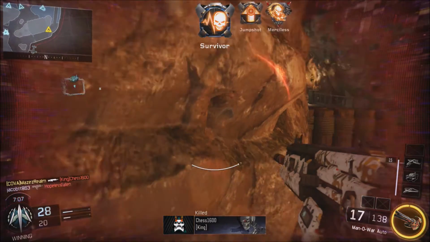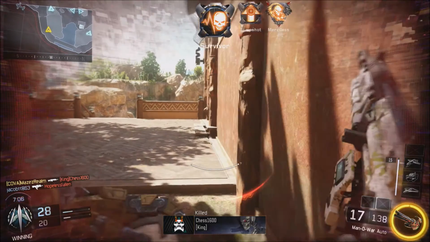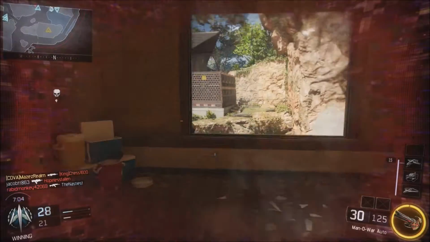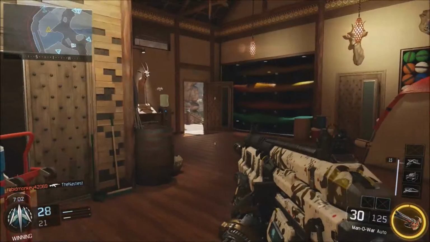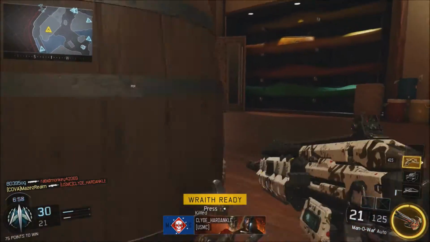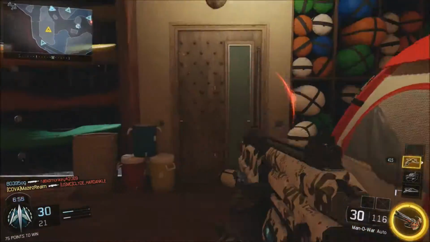And of course, you guys know that the Man of War has a very slow rate of fire, so you have to try to manipulate your weapon handling to win those gunfights by firing from the hip. This is another example of setting up a gunfight and pre-firing effectively.